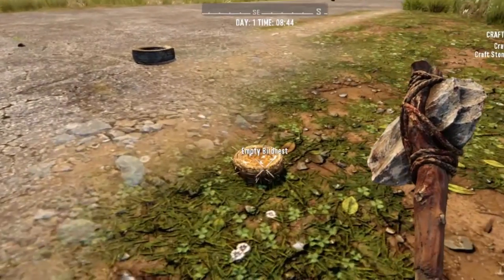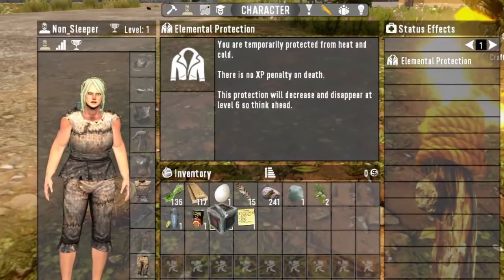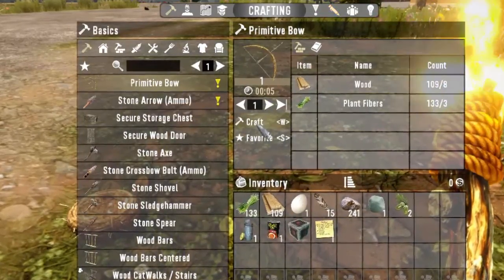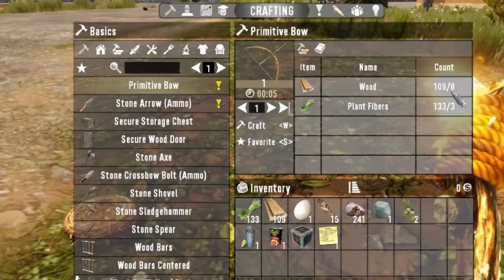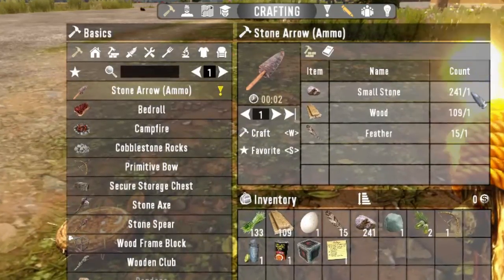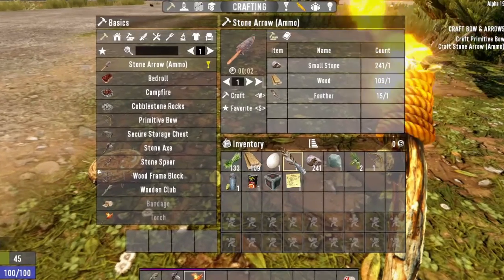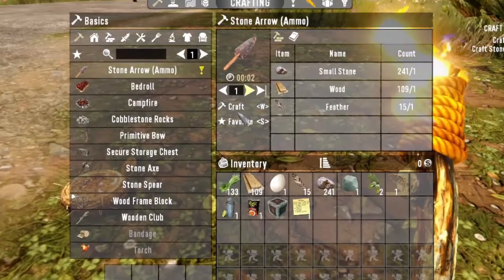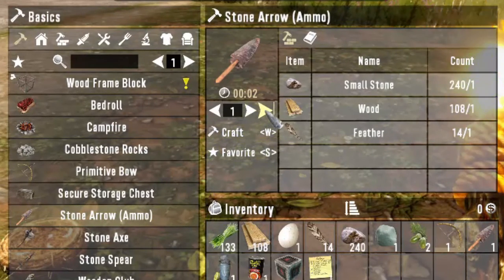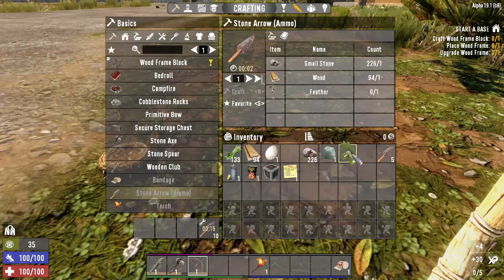We have nothing to get him with, so we're supposed to craft a primitive bow now and 1 arrow. So let's go to our wood again. Recipes, primitive bow. So craft, because we needed 3 plant fibers and 8 wood. And now we're going to do some arrows. Each arrow is going to take us 1 small stone, 1 piece of wood, and then 1 feather. So our limiting factor is probably going to be our feathers here. We only have 15. I could just say craft, and that would fulfill our requirements, but I want to build a couple more, so I'm going to go max and craft those. Those will all appear then in my backpack where I need them.